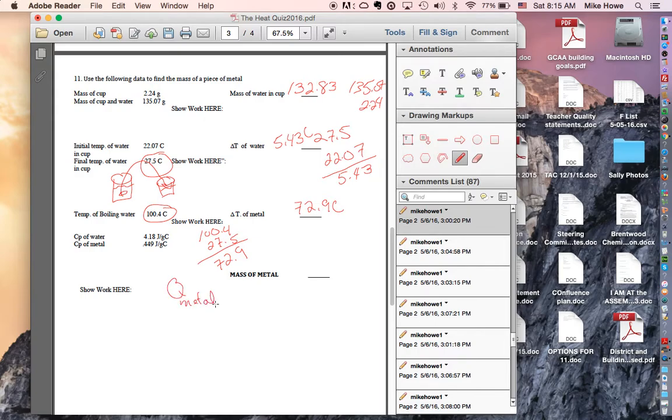All right, now for the heart of the lab. The idea is that Q of the metal, that is the quantity of heat that the metal lost, is equal to Q of the water, and the water gained heat. We know that this involves a temperature change. Both of these things change their temperature, but neither one changed from their current state of matter. The metal stayed solid, the water stayed liquid. So we're looking at one-step problems involving a change in temperature. So m c delta T on one side, and on the other side m c delta T.